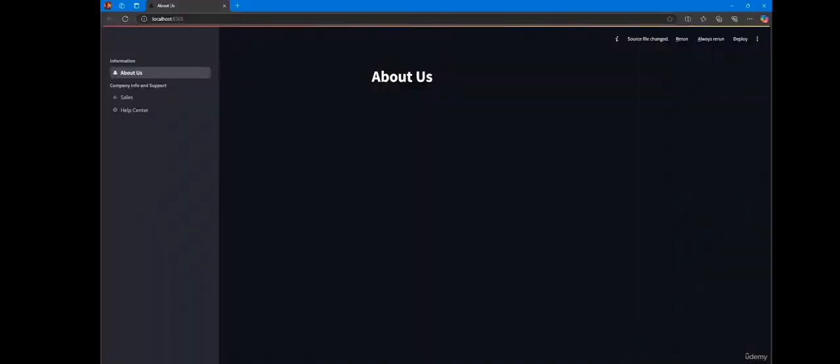And now if I just go to my browser and come here, as you guys can see over here, I basically do have the logo or the image. And over here, whichever page I go, whether I go to the About Us page, the sales page, or the help center, here on my sidebar, you guys can see that I do have this particular text present.